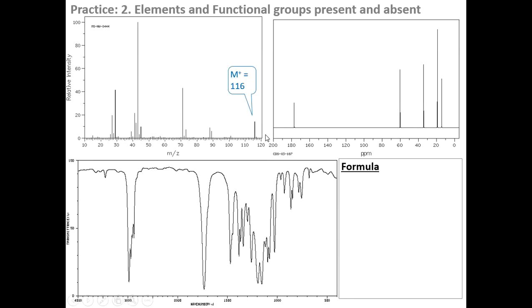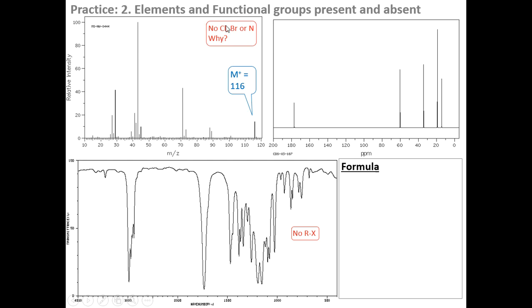Again, what you do is you go to the molecular ion and you look for patterns, and hopefully you can see there's no nitrogen, chlorine, or bromine because of the even number and lack of the isotopic peaks. That little peak down there is the carbon-13 isotopic peak, which is 1 unit higher in a 60-to-1 ratio.